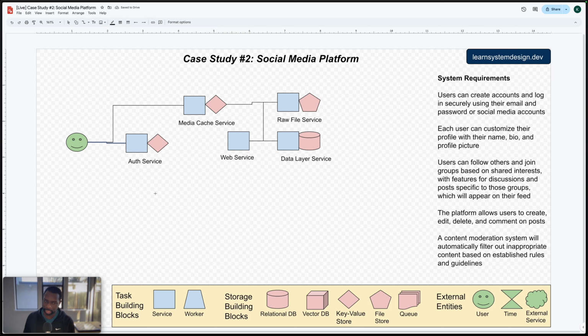Now this is when it gets interesting. So when a social media platform, again, in our case study 1, we had a web page cache service that cached pages, right? But then if you think about it, social media is usually a bit more dynamic like that. People are not, at least in many social media platforms now, creating a page that everybody sees that doesn't change often.